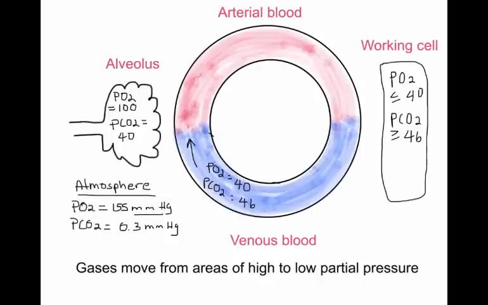So notice that we've now got a partial pressure gradient for oxygen. It's at 100 in the alveolar space and it's at 40 in the blood. That means it's going to diffuse into the blood until it reaches equilibrium. So you're breathing the whole time, so you're constantly bringing fresh air into your alveolar space and bringing the partial pressure of oxygen up to 100. And so when these gases reach diffusional equilibrium, that will happen when the partial pressure of oxygen reaches 100 in the blood.